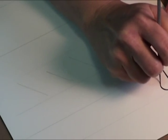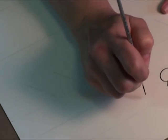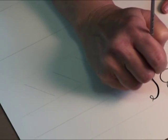Okay, our B is going to be nice even pressure there. And then it's going to come out over here and press, let it finish. Gotta get a little bit more paint. Okay, come out from the middle and allow that stroke to finish. Okay, the C, we can start with a little curlicue if we want to, and turning it around, allowing that brush to finish, and then pressing into the C and allowing that to finish.